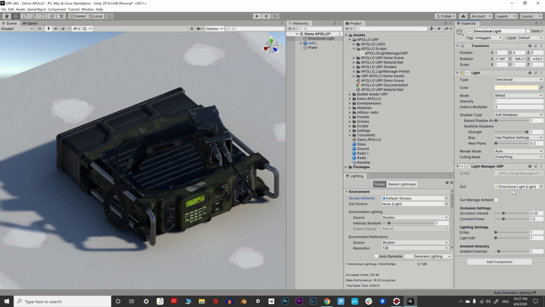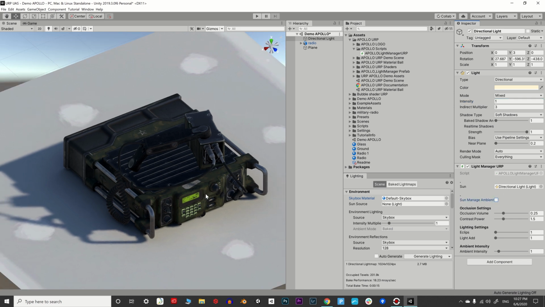We can set up the sun here by choosing our main light of the scene, because we have the option of managing the append light based on the intensity of our light. So as you can see here, the append intensity will follow the intensity of our main light. That's not necessary, but if you want to make a nice transition to day and night, that would be useful.